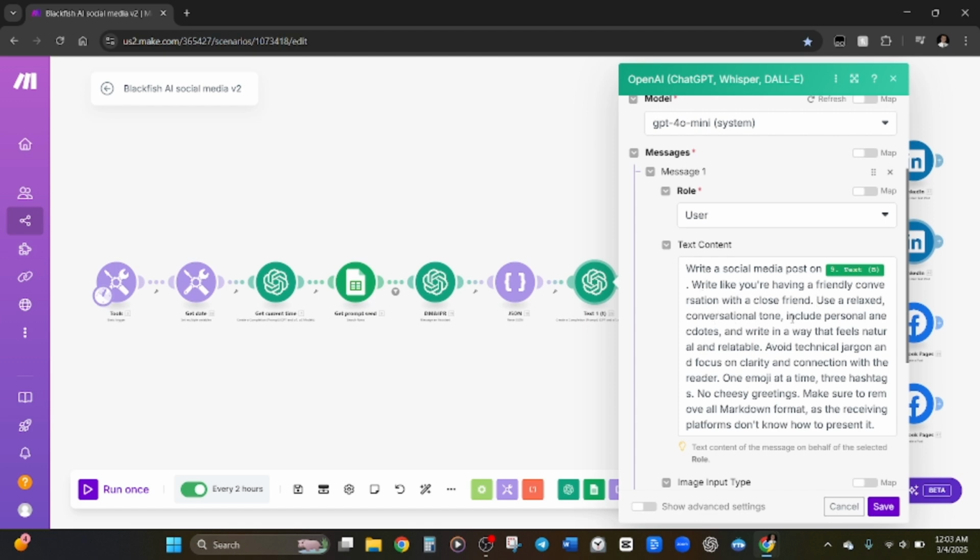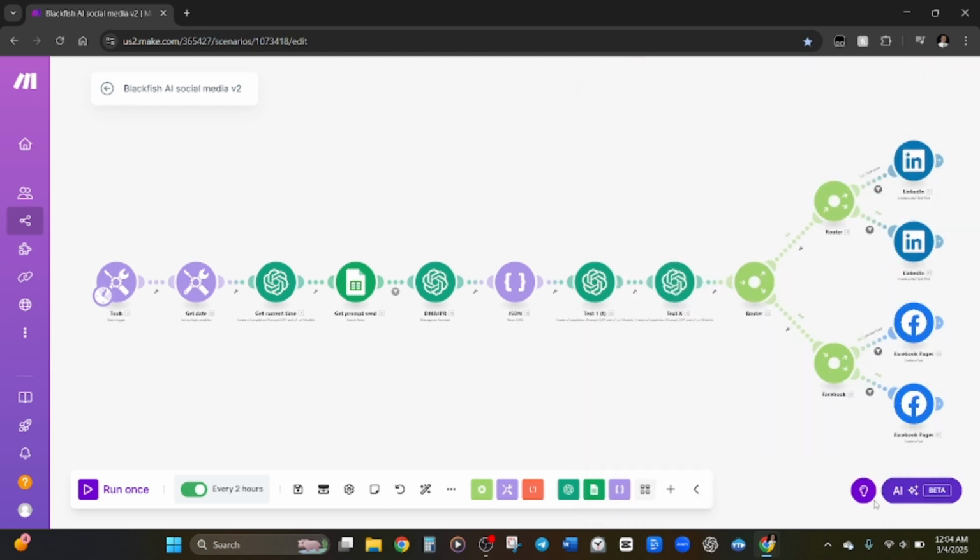Use a relaxed conversational tone. Include personal anecdotes and write in a way that feels natural and relatable. Avoid technical jargon with a focus on clarity and connection with the reader. One emoji at a time, 3 hashtags, no cheesy greetings. Make sure to remove all markdown format as the receiving platforms don't know how to present it. Pretty simple.